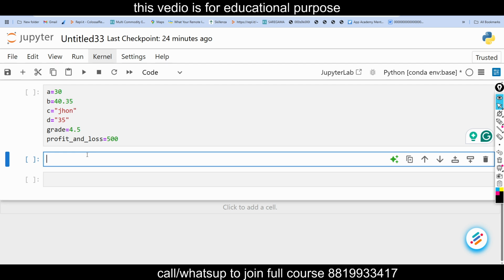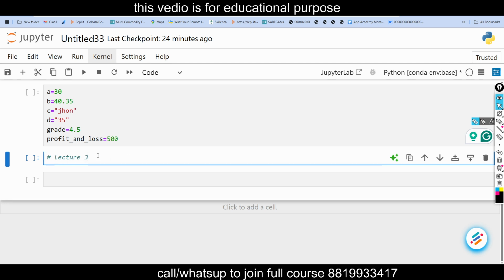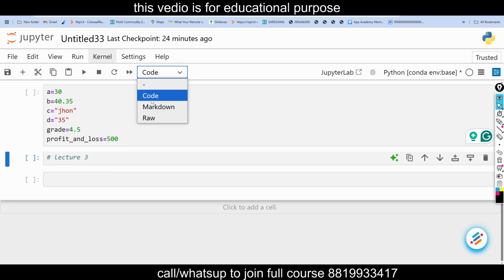So whenever, okay, now what you can do, you have to just see I'm writing here lecture 3, and now you have to give some highlight information here about what you are going to do in this. Sometimes it will be some specific code for the application you are solving, then you can simply write here whatever name you want to give to that application, and select here whether it's a code or markdown.